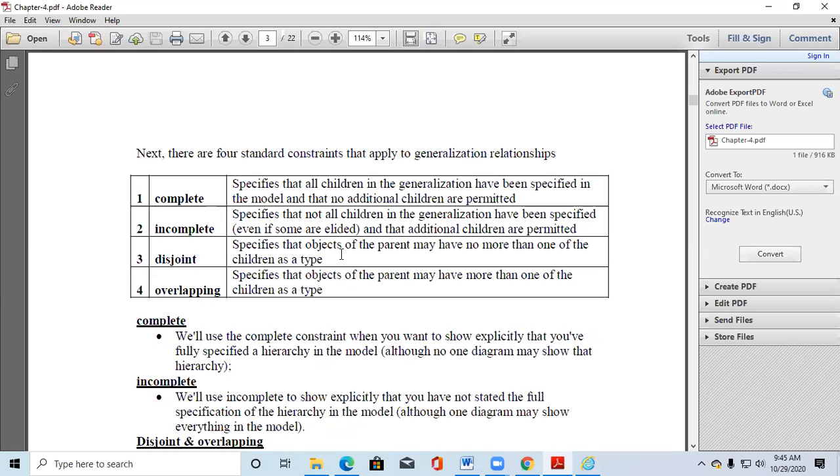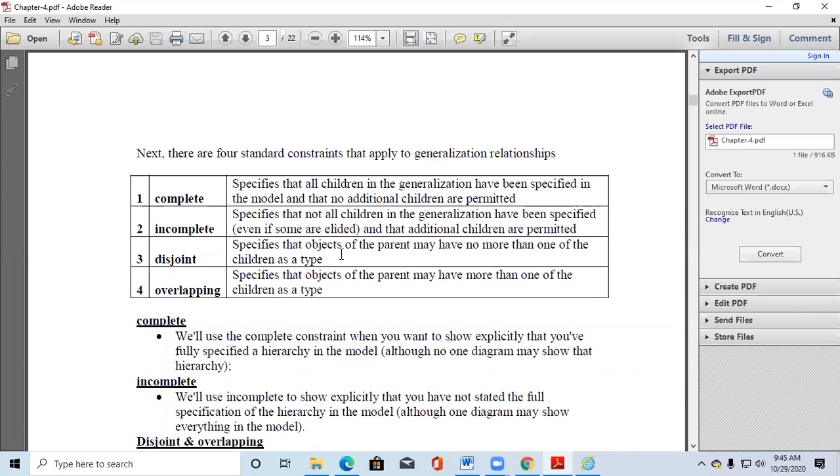Generalization and specialization are two opposite viewpoints of the concept of classification. Generalization is the plain arrow, where the subclass inherits the properties from the superclass.